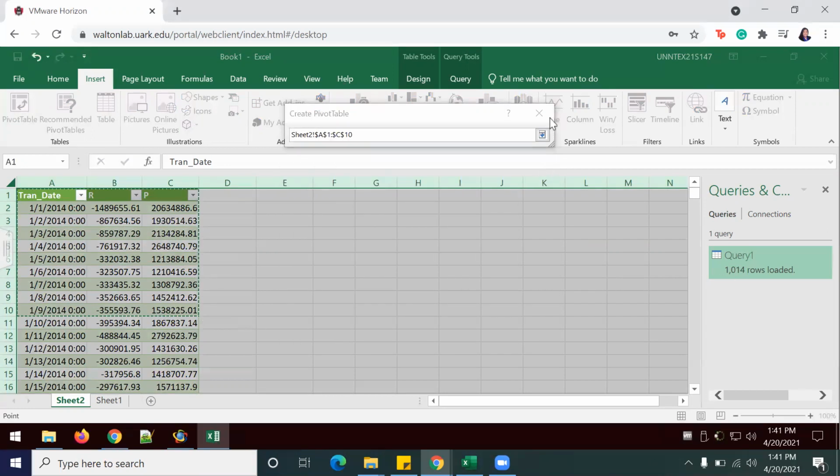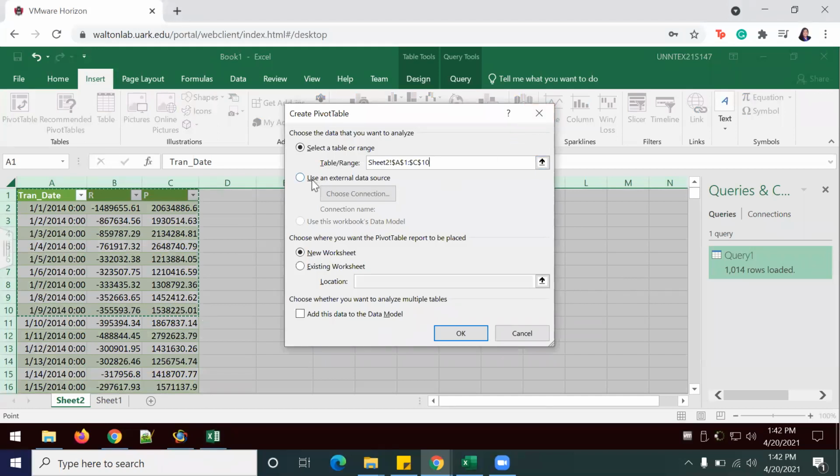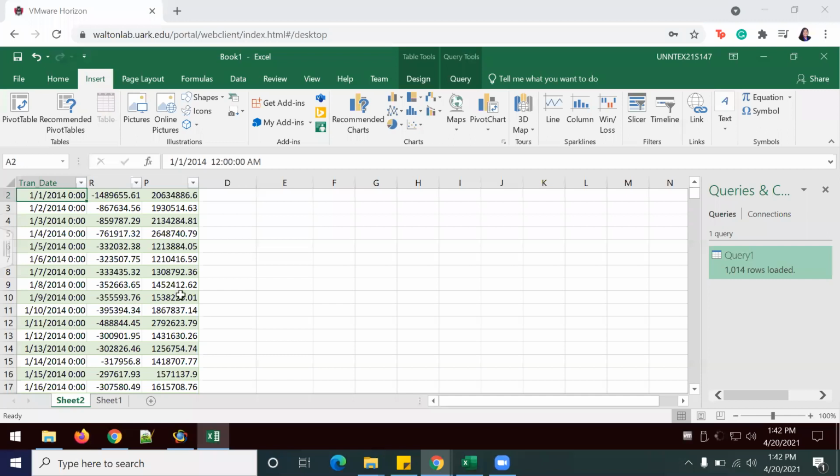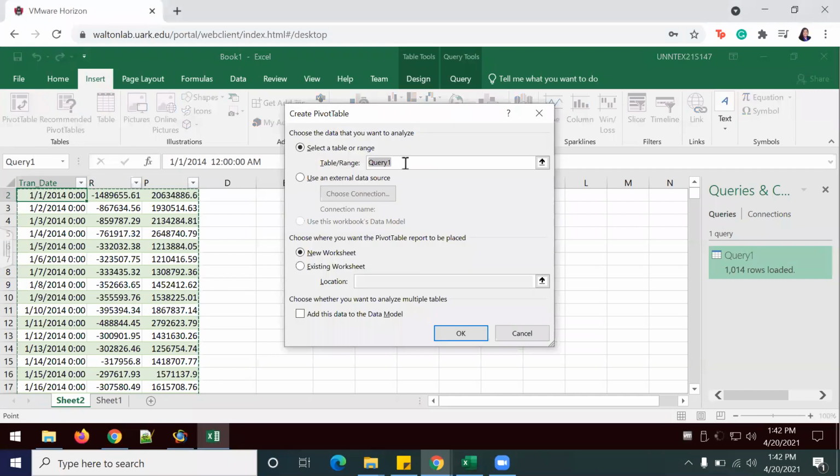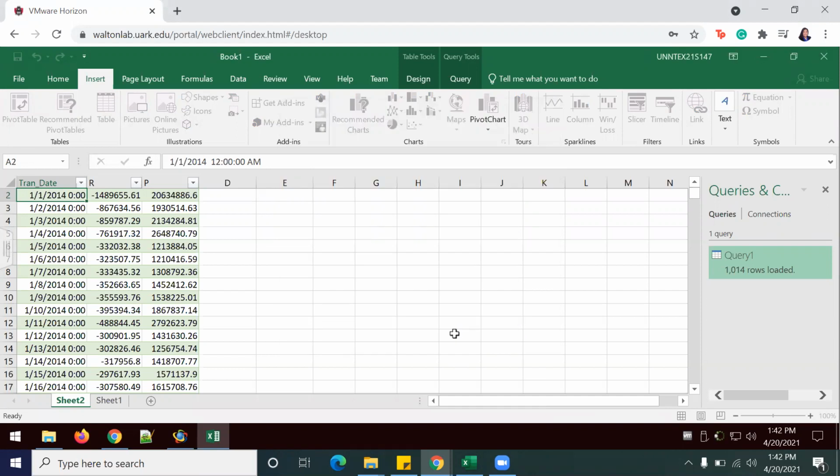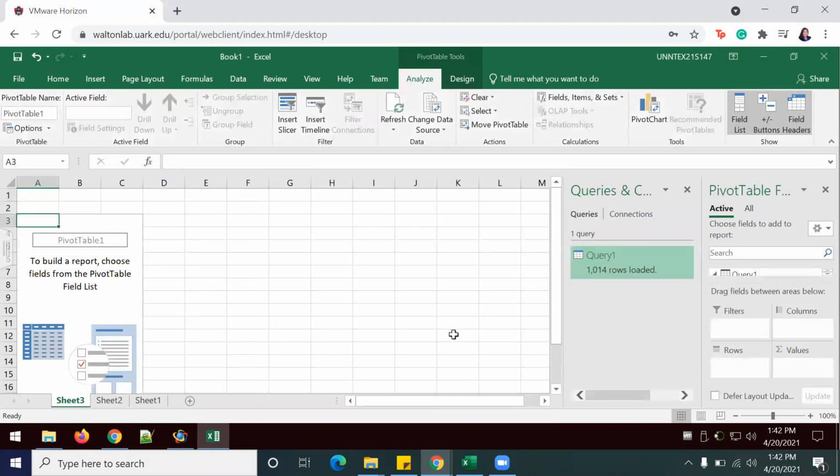Okay, so I'm actually just going to select inside, do pivot table, and it will show up as query 1 that way. New worksheet, I'm going to make sure to select to add this data to the data model, and then I'm going to select OK. There we go.